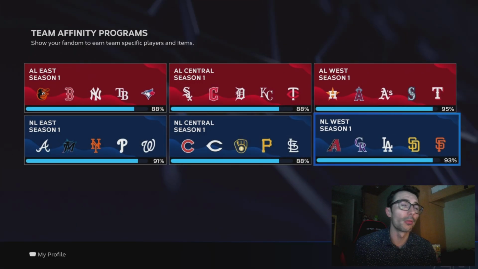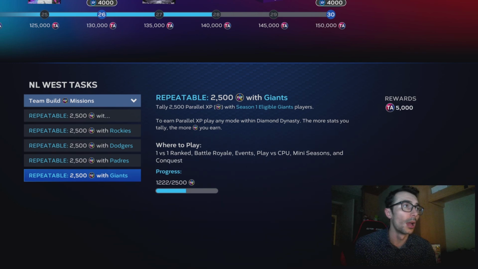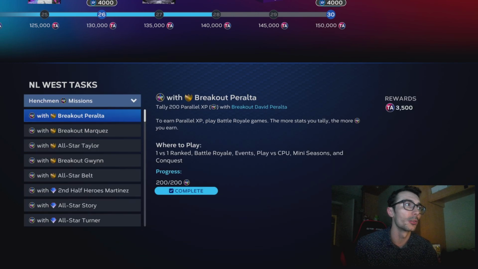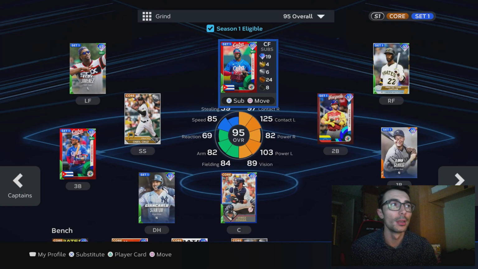Of course, I have already completed the Conquests and the Showdowns for each of these Team Affinities. I've unlocked 24 out of the 30 Charisma Team Affinity Diamond players. I've unlocked all the captains. I've completed all of the captain and henchman missions with this exact method. Some of it I played Conquest. The other part of it I played versus the CPU on veteran difficulty. So I'm going to be explaining exactly how to do that right now.